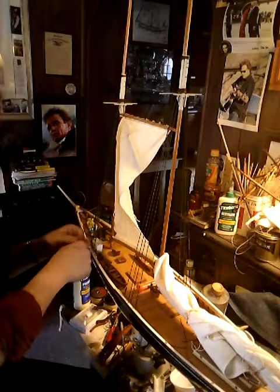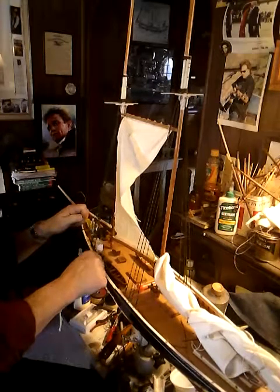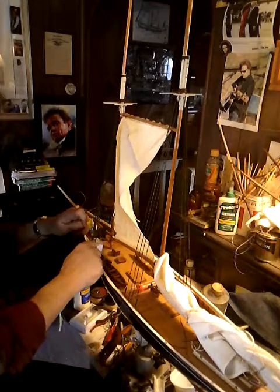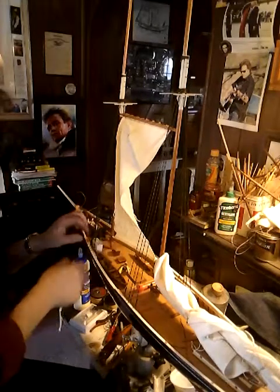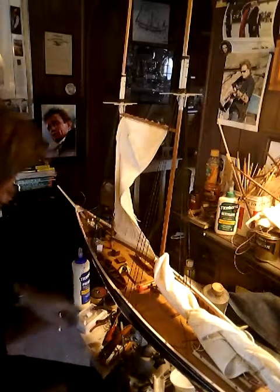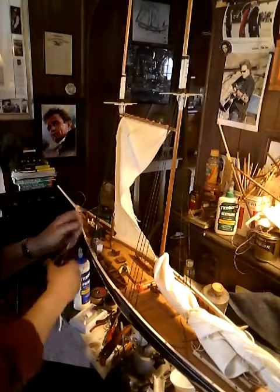Smaller twine. Seize it off. Tie it off. Clamp off. Make sure it's tight. Snip the end.